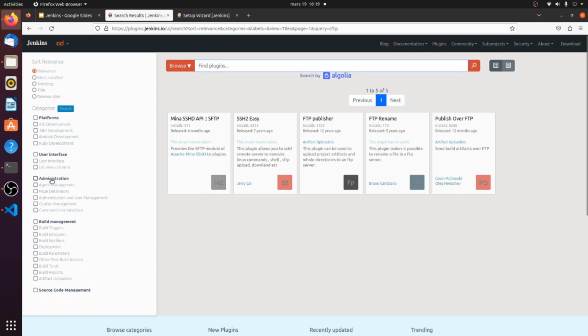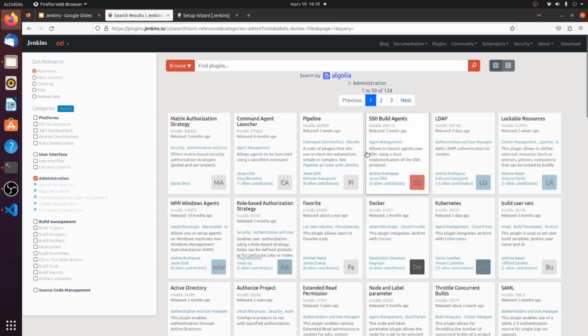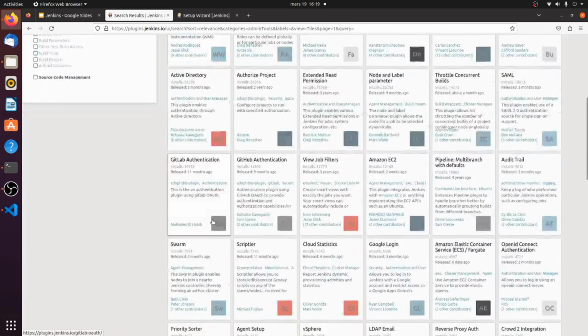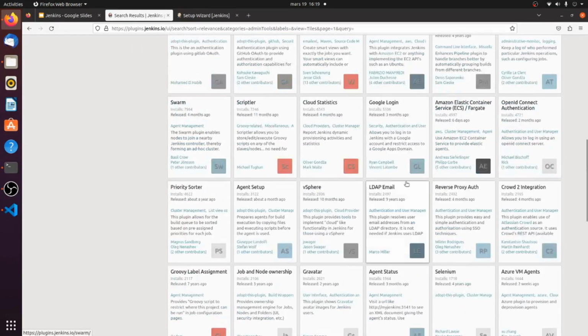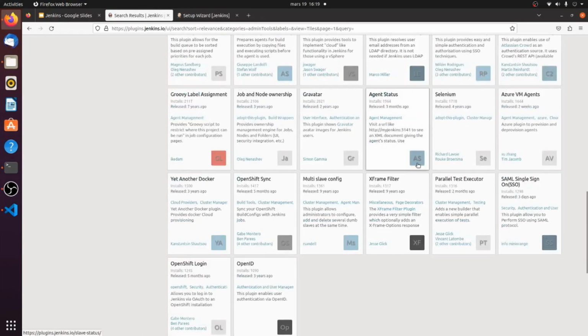There are really a lot of plugins in Jenkins, for example SSH build agent, Docker, Kubernetes, Swarm. There are also Selenium plugins to do testing jobs.